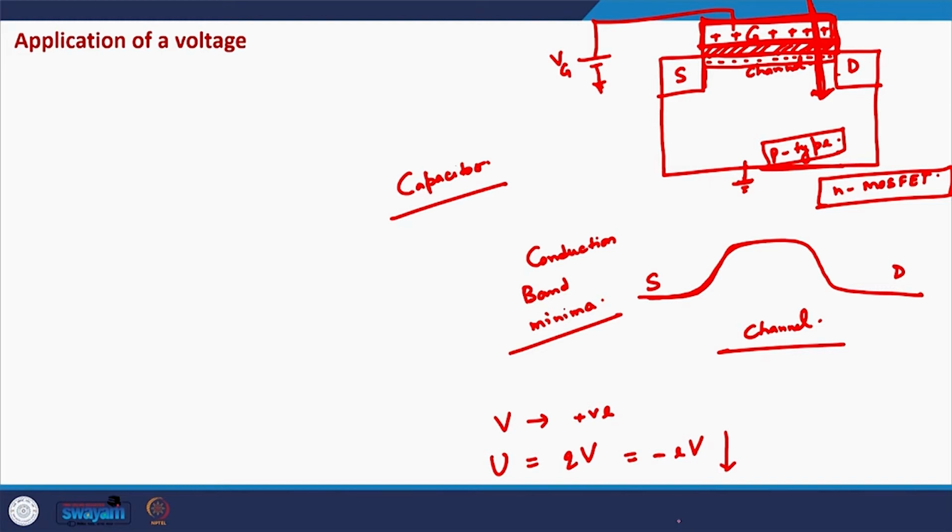So, when V is positive, this U will be negative. It means that with a positive voltage, the potential energy of the electrons will go down, which means that this barrier height, and please remember that this gate terminal is just over the channel, and since the potential energy of the electrons is going down, this barrier will also go down. So, if this was the barrier when gate voltage was 0, this will be the barrier when gate voltage is a positive value.